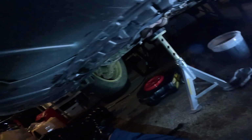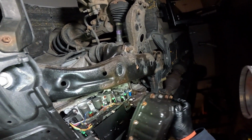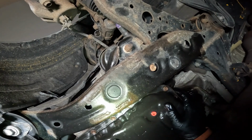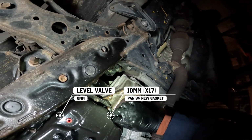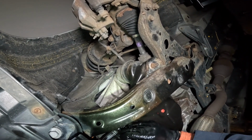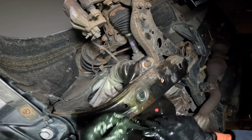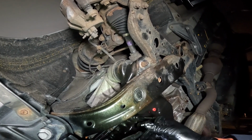As you can see, I have the new gasket on the pan as well as the bolts all holding it in place. I'm going to go and tighten these bolts in an outwards pattern. And these bolts get torqued down to 66 inch-pounds. Yes, inch-pounds. One of the bolts does require Loctite, and I'll have a call out for it on the screen.